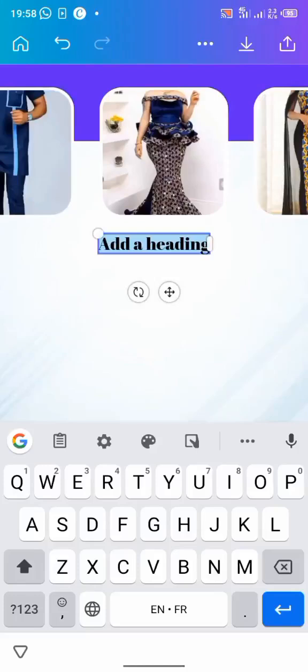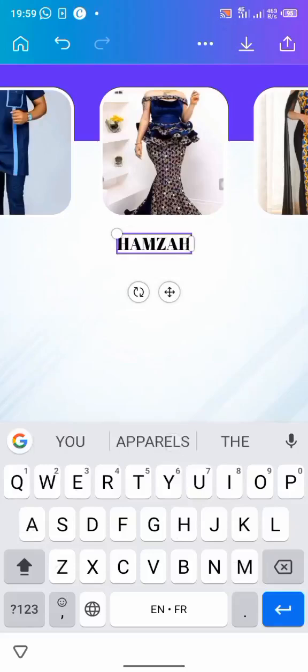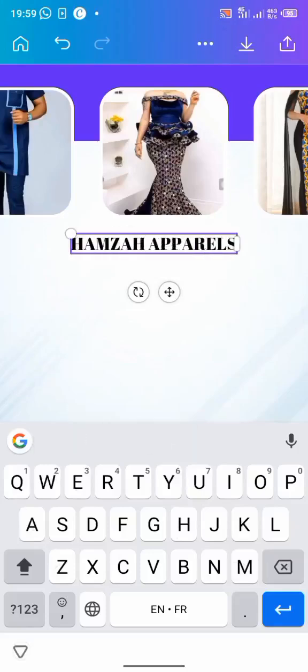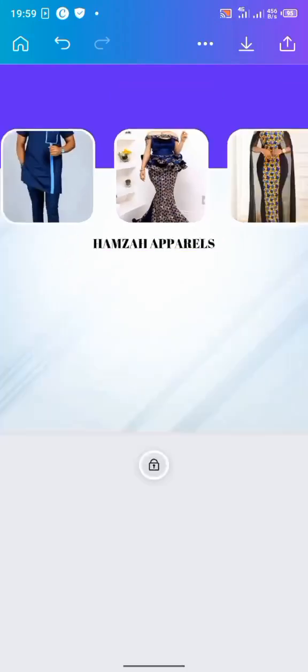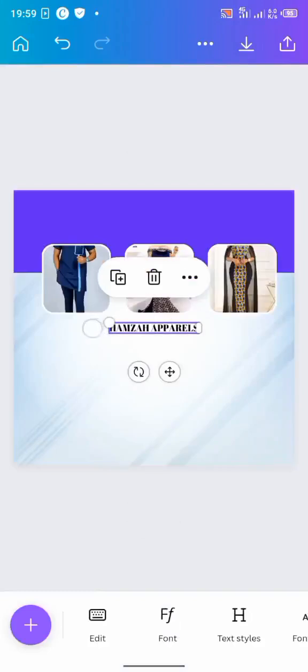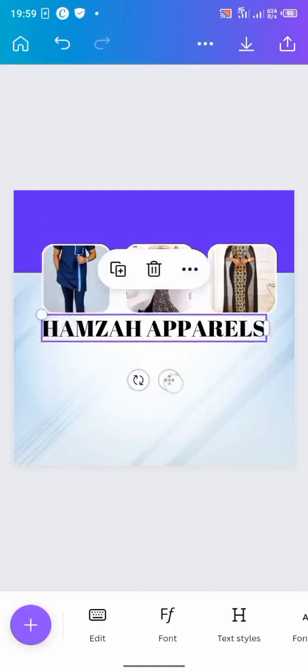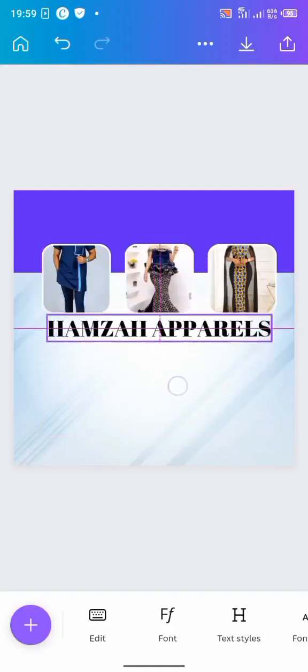Okay, so once you are here, you edit the text, then you write the brand name of the flyer design. Okay, so after writing it, you tap on a vacant space. Alright, so you tap on the brand name again, then you gently increase the size just like this, bring it down a little bit.